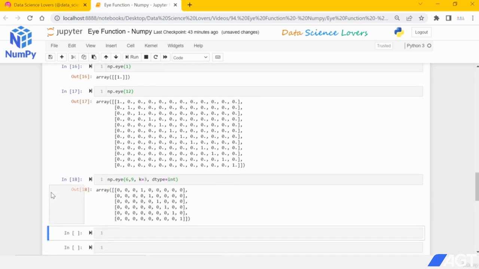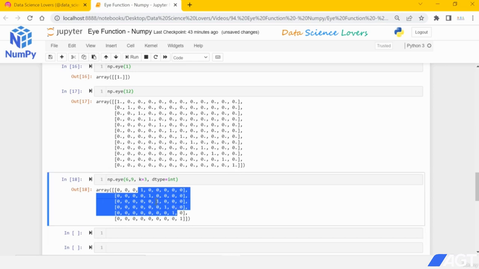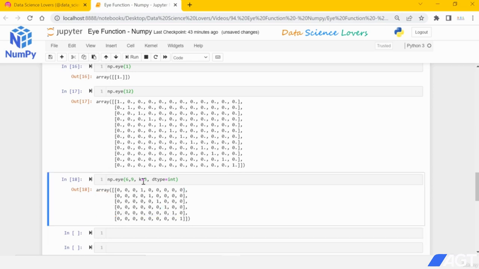When I run this, you can see all the values are in integer format and there are 6 rows and 9 columns, but the diagonal, or the value of 1, is starting from the third index. This is our 0th index, the first index, the second index, and the third index, because we have passed k equal to 3.